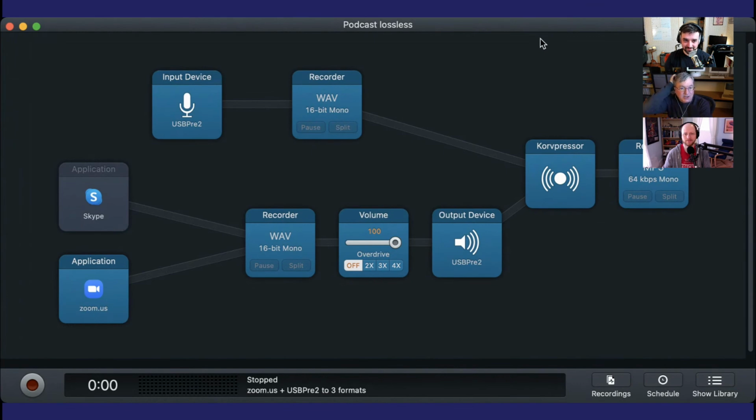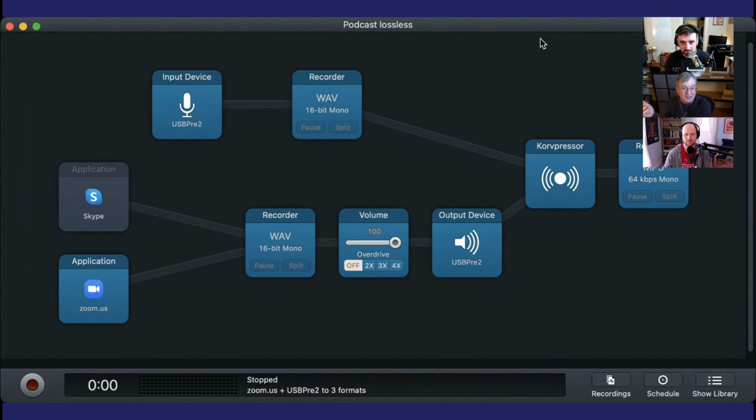This is an Audio Hijack project, and so you can see that I'm recording. They all go kind of left to right. They're all in a little chain. People don't know they don't have to be connected. They can be totally separate. So in this case, at the top, I have my microphone. It goes to a recorder block. That's what's saving out to the desktop. Down bottom left, I've got Skype and Zoom, but I mostly just use Zoom these days.